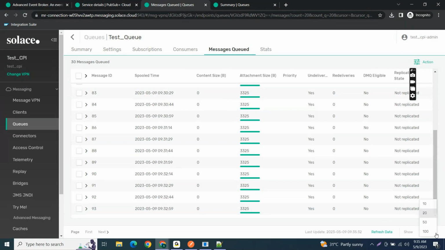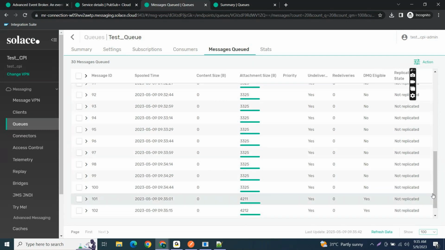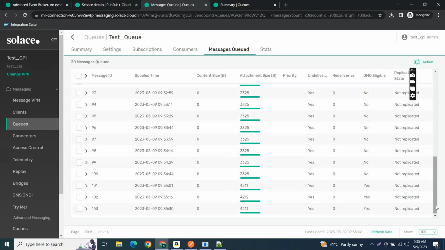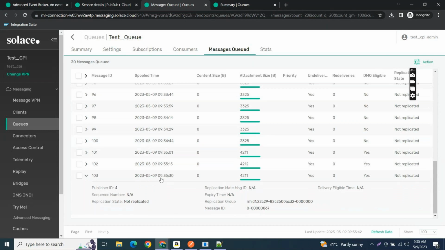You can make it 100 based on that. So see, 9:35:30, the latest message. It came from the CPI AMQP receiver adapter. But here we cannot see the data inside the payload of the message.